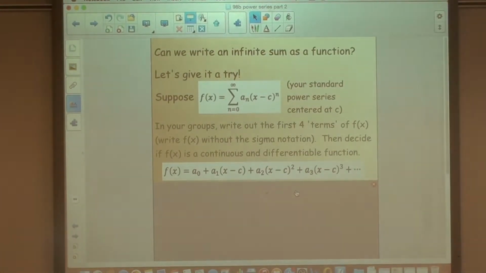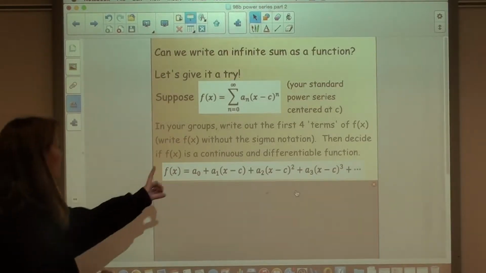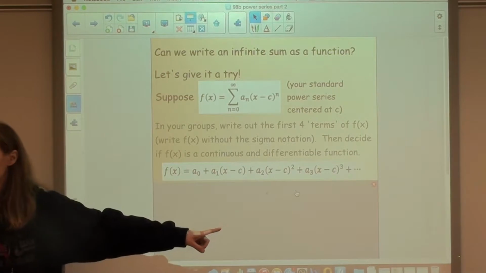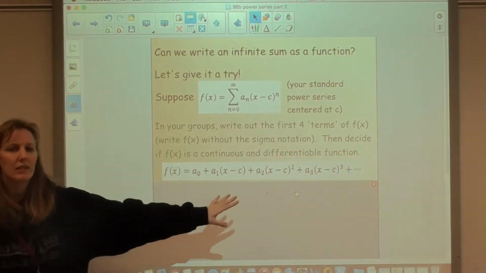Okay, good. So now if you've just written the first 4 terms, that's fine. Now write it using function notation. Write f of x equals, and write it as one long function, meaning you're adding all those infinitely many terms together. Do y'all see how I got these? Yes? Any questions?